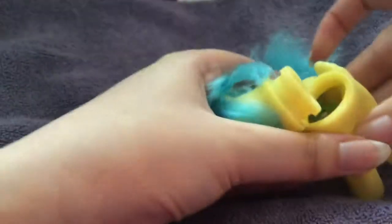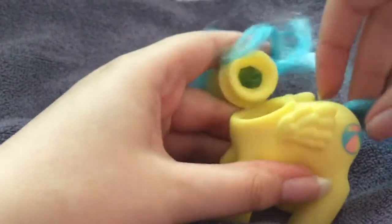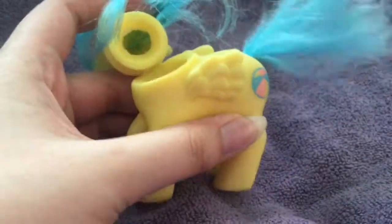I managed to melt a G3's neck glue using a hot water bottle, but she was squishy, so it's much easier to remove the head. Sorry for rambling, I just don't really want you to see me pull out a pony's tail in silence, so here we go. You can see here that the tail is starting to come out.